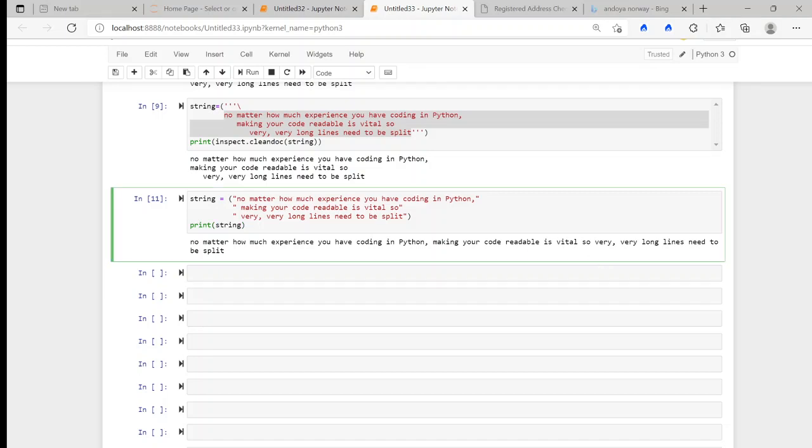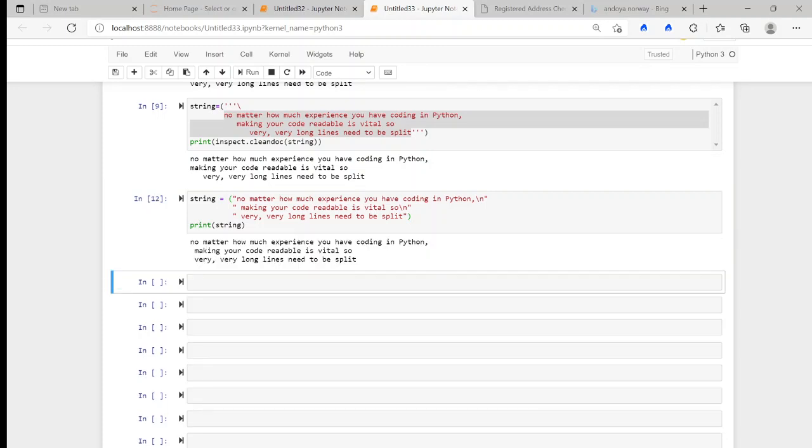Now if I wanted it on different lines, I actually have to tell Python that I want it on different lines, and how we do that is by inserting new line breaks. So I'd have to physically tell Python that I want a break there, and that's the code for a line break, \n. I want a new line there, and I don't have to do it there because that's the end anyway. So now if I print my string, I have it on different lines. But again, as you can see, because I have a space over here, which I did before, that space has come out when I've printed it, so it's taken on the white space from the original string.